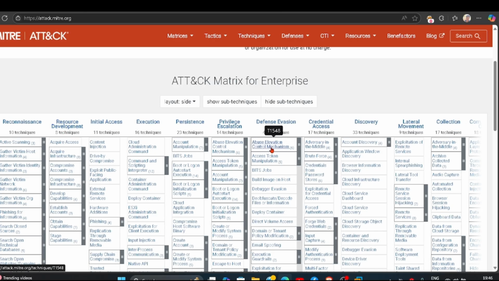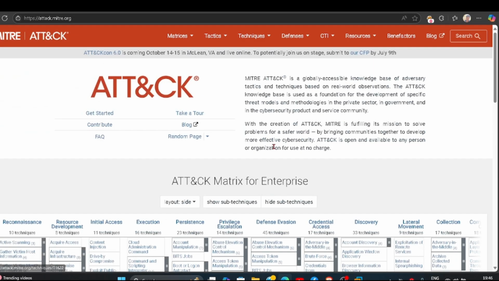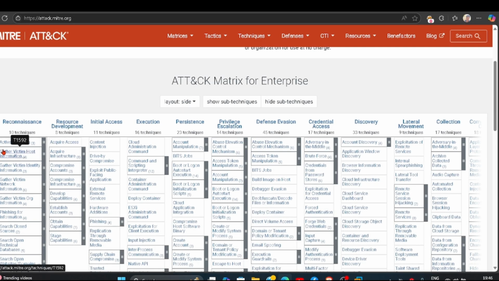These are some steps followed by an attacker. When I move my cursor onto one of these, it shows a number, T1595. Actually it is a technique which was used by the attacker, named T1595.